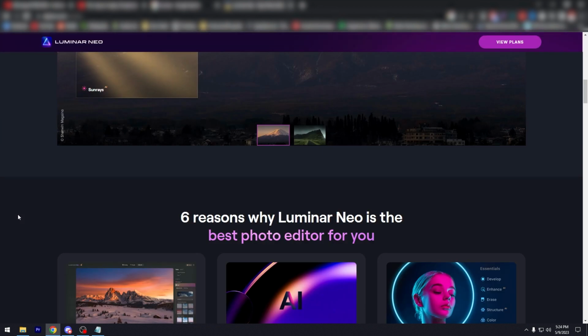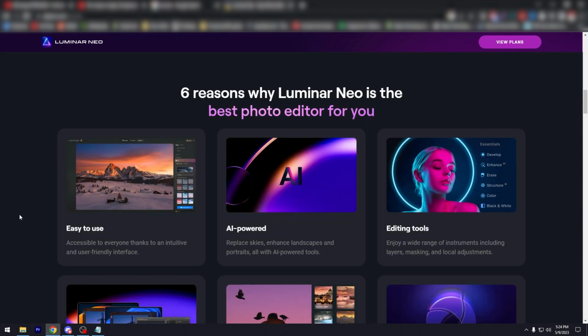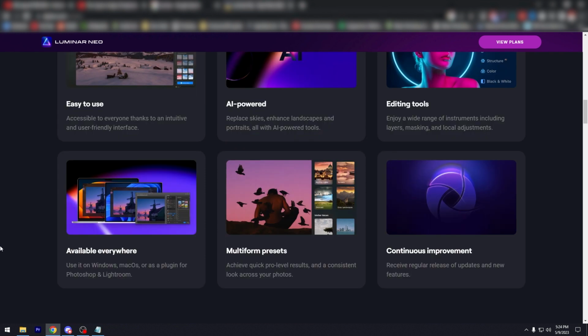So there again, 6 reasons why Luminar Neo is the best photo editor for you. Easy to use, which I think is the best thing about this software. It's beginner friendly. AI powered: replace skies, enhance landscapes and portraits, all with AI powered tools. Editing tools: enjoy a wide range of instruments, including layers, masking, so the standard stuff.